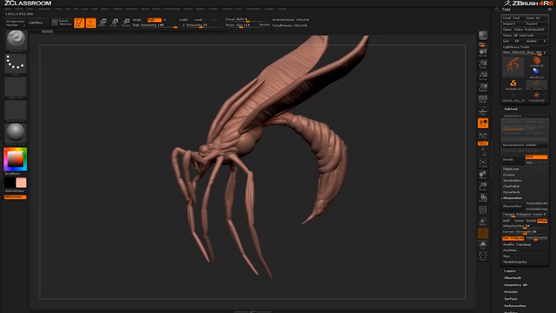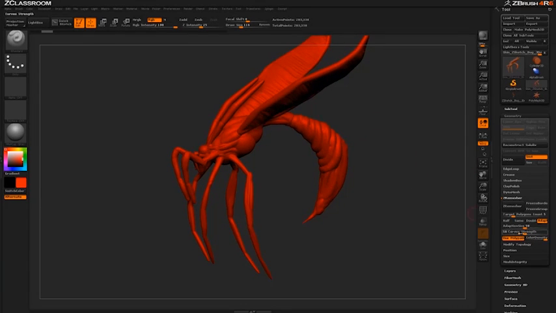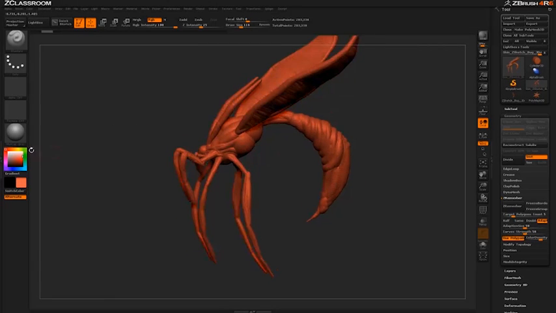Now the color that's applied to the model right now is based on this color density slider over here. So a color density of 2, which is going to give you 2 times the amount of density in the area, is going to give you this pink color. And then if you change it to say 4 and update your screen, you can see it's going to give you this bright red. So this is going to allow us to paint colors on our model based on this density slider, and it's going to give ZBrush a certain color to paint with. So we don't have to mess with any of the color stuff over here. It's all controlled through this density slider right here.